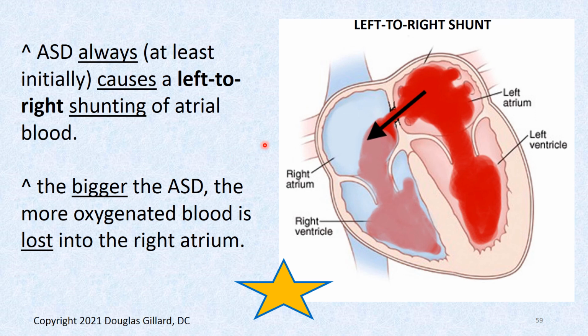And so it starts out with a shunting of blood. You're losing oxygenated blood, no big deal, because the percent oxygen in the blood that's going to feed the body is the same. It's just a little reduced, but you can speed up your heart to compensate for the cardiac output loss. Right.